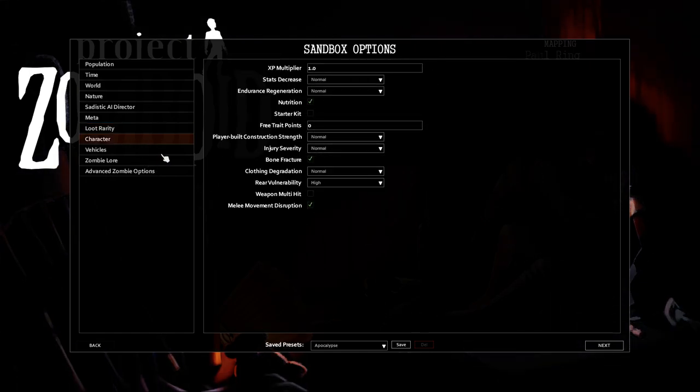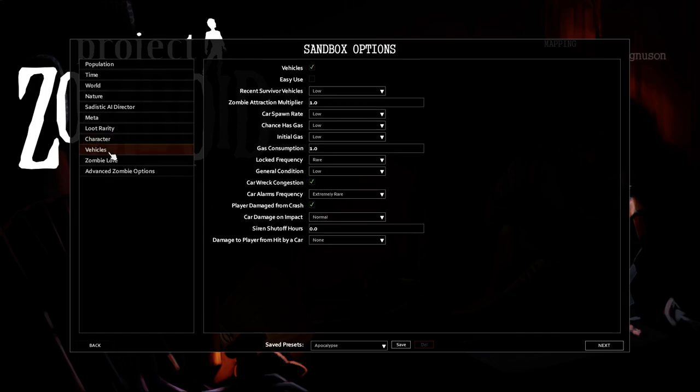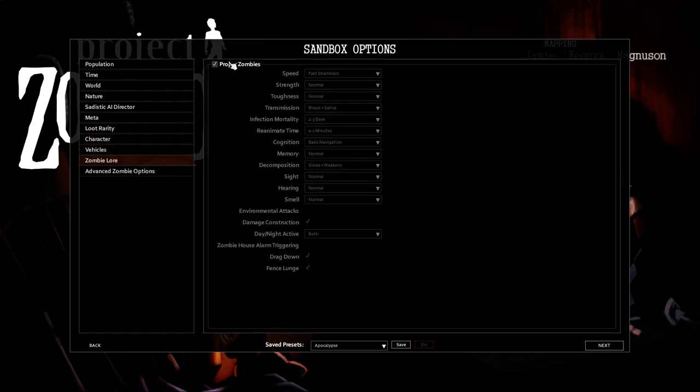Default character degradation. Vehicles are default. And of course they use their proper zombies. Fast shamblers. The infection kills you in 2 to 3 days. You're automatically infected from a bite. You have a 25% chance of infection from a laceration and a 7% chance from a scratch.